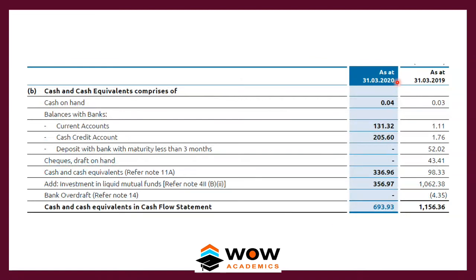So this is a breakup of that money. This is the opening cash and this is the closing cash and cash equivalents. Look at where the money has moved. The company predominantly had liquid mutual funds, which they have sold and reduced, taking the money from there, and they have also increased their cash position. Cash position has moved from 100 to 300 crore. They have also increased the current account and the cash account, but predominantly they have reduced their deposits, checks, everything they have liquidated.